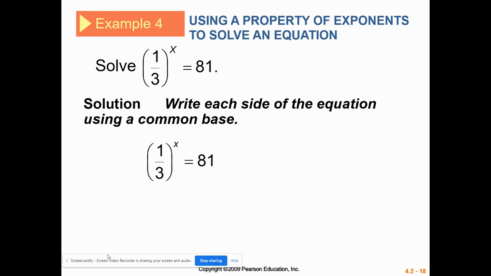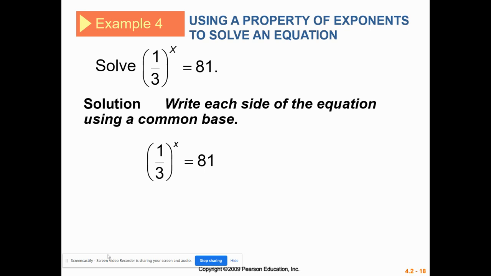Now, how do we go about solving these exponential equations? It all comes down to that property b. A to the b power equals a to the c power if and only if b equals c. In other words, if the bases are the same, the exponents have to be equal. So we need to figure out, how do I write these bases to be the same? The strategy is to find the smallest value and rewrite each base using that smallest value.